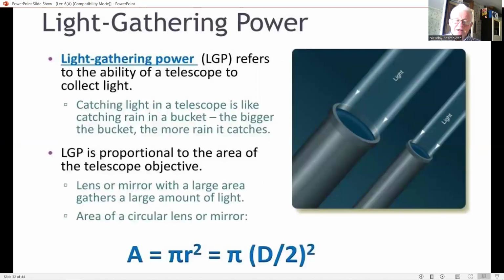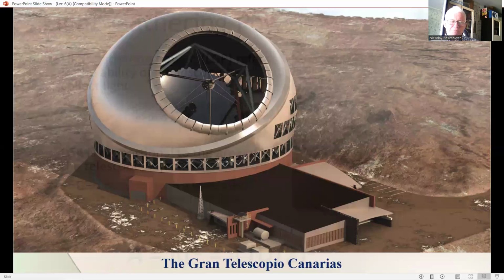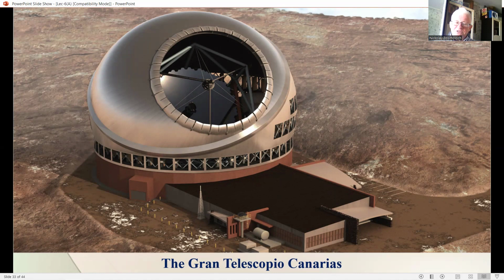Light gathering power refers to the ability of a telescope to produce bright images. Resolving power refers to the ability of a telescope to resolve fine details. Diffraction fringes in the image limit the detail visible. Magnifying power, the ability to make an object look bigger, is less important because it can be changed by changing the eyepiece. Astronomers build observatories on remote, high mountains for 2 reasons.